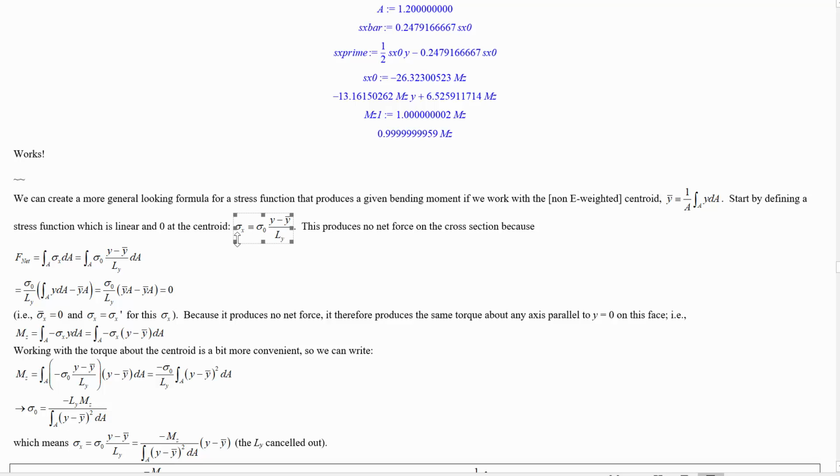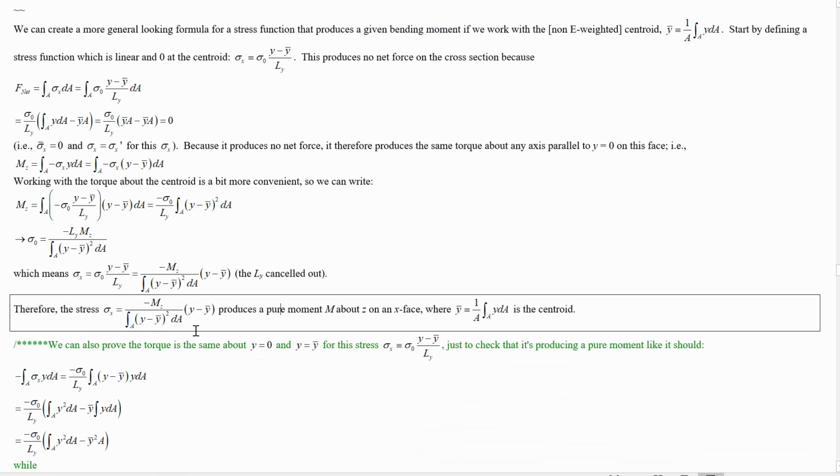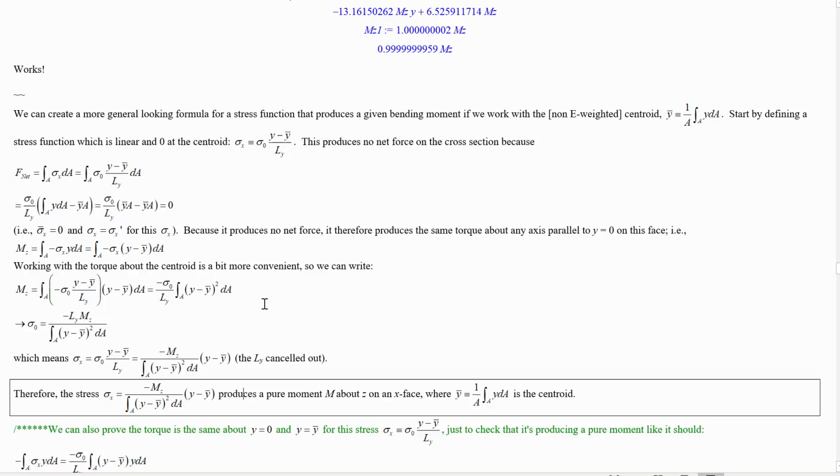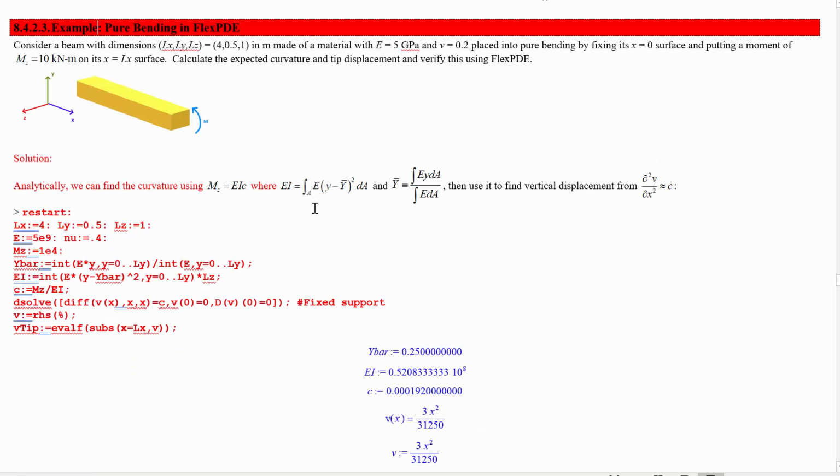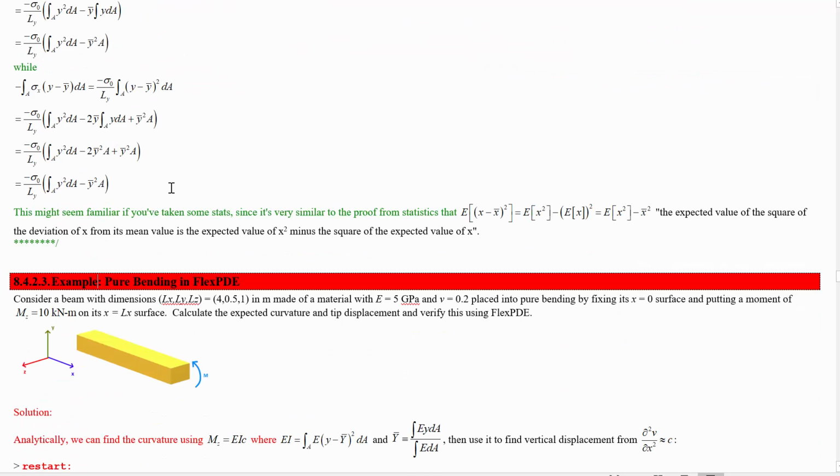And it's linear and scalable, so we can figure out what sigma naught has to be to produce exactly the right stress. So this last method is applicable to a lot more than just finding out the stress function that happens to produce the moment that we wanted. And I think that this procedure, if you followed along and enjoyed it and can see where that would be useful in other situations, is a lot bigger of a problem-solving technique than the information that just comes from this magic formula here.